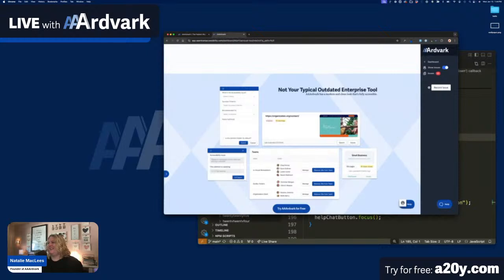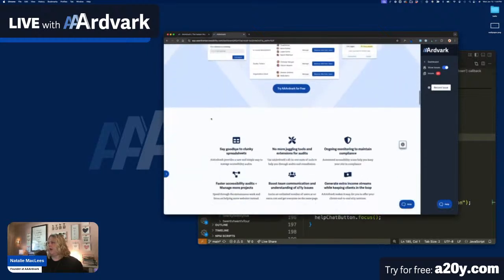It looks like there's an issue on our help button here. Oh, yes, that our iframe requires a non-empty title. I'm not sure that we actually have control over the title of the iframe because of that coming from Help Scout, but we could definitely take a look at that.